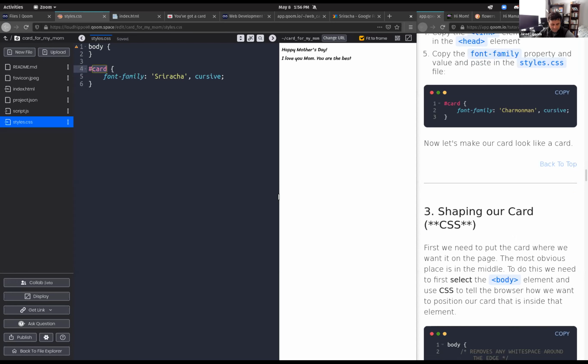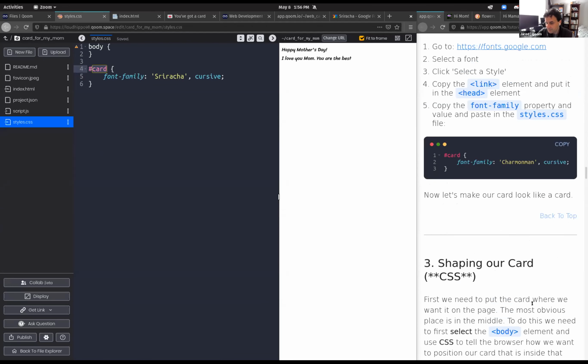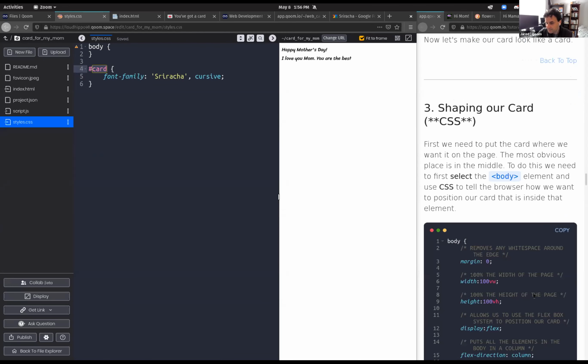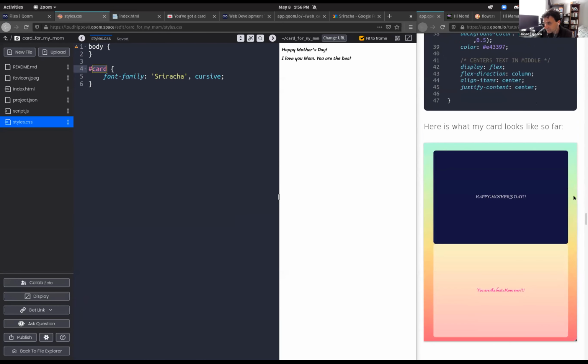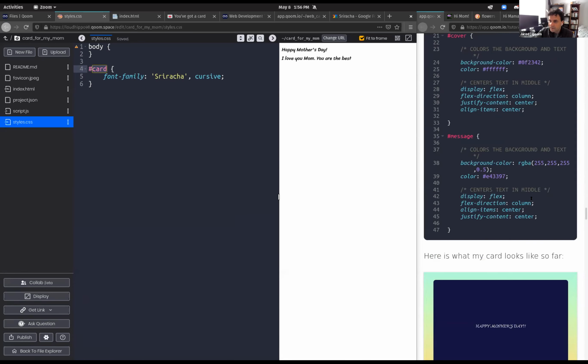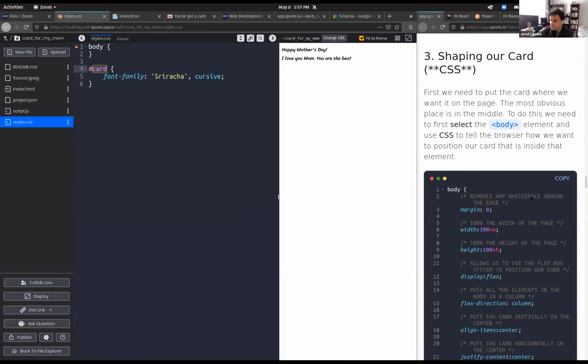All right, so it's 1:58 now. I'm going to continue if you guys are okay with that. We're going to now change the shape of our card so that when we're done, it will look something like this. We're going to add some colors and change the position of the card so that it's going to start looking like a card. We have a couple more minutes to finish the font stuff. Oh, sure. A couple more minutes are fine.